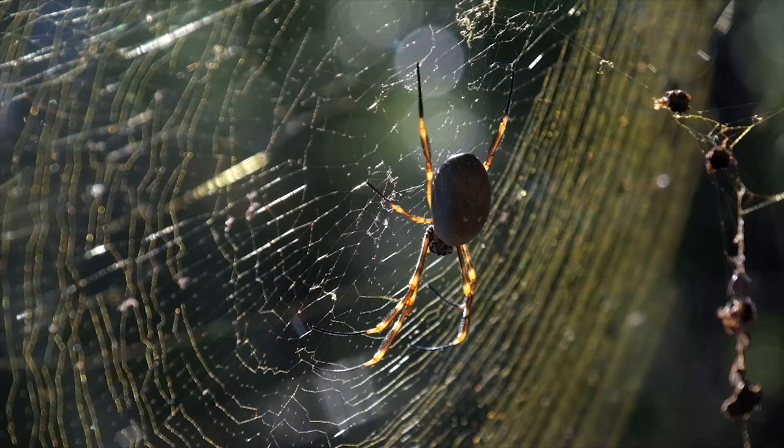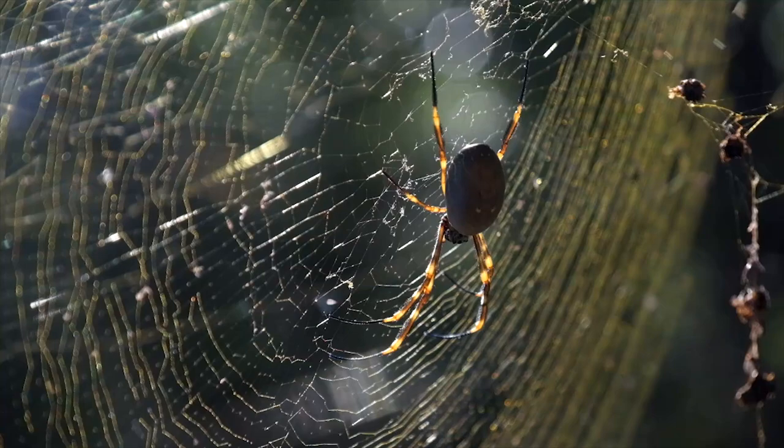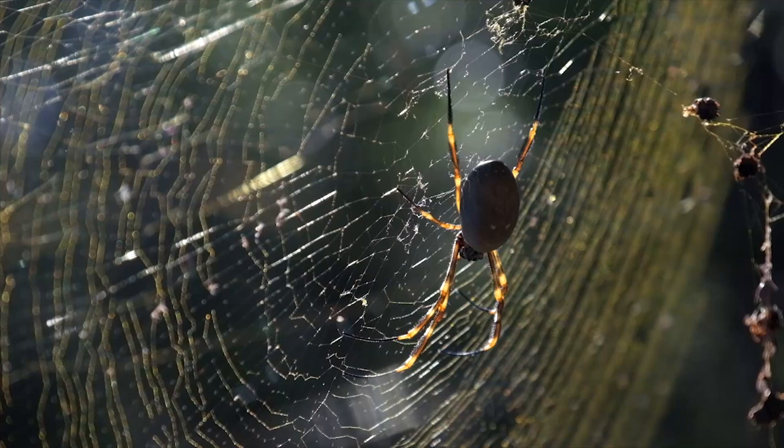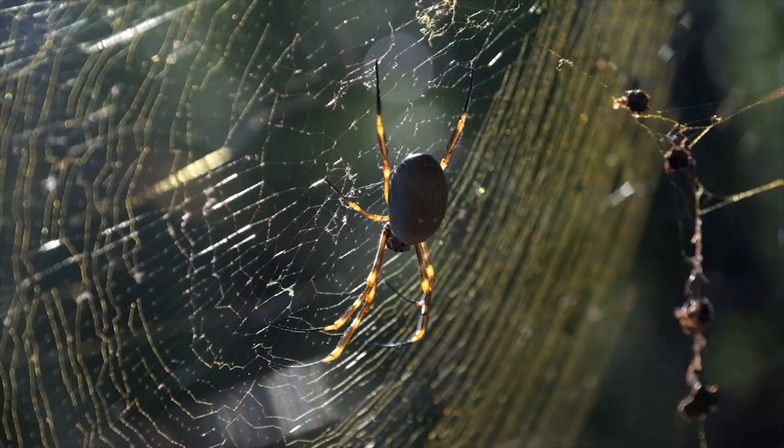So their web is golden, and that's how they get the name, the golden orb spider. It's actually one of the strongest natural materials you can find in the bush. It's incredibly strong. And from what I've read online, certain Aborigines, like the medicine men, the clever men or the Kradjis, used to be able to stitch up wounds using this web, which I find pretty incredible. But yeah, pretty spectacular spider. I just wish they didn't always set up camp at head height.